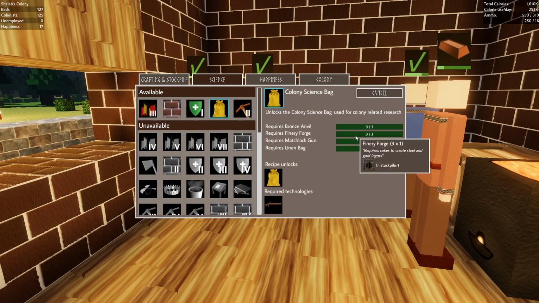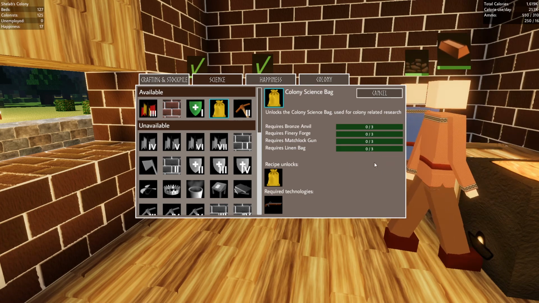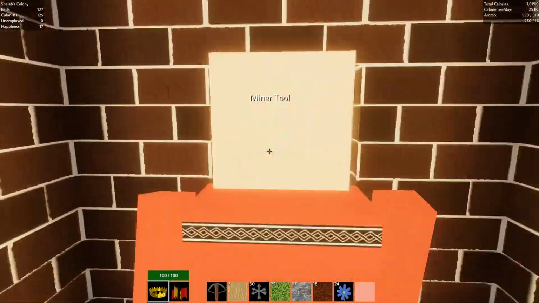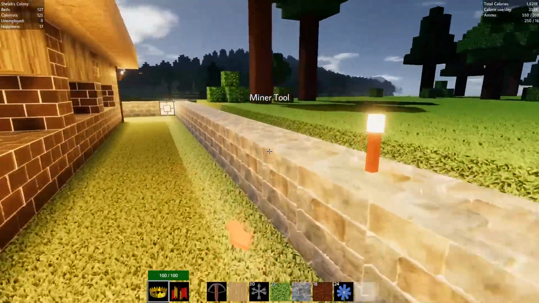Because once they've got 1 finery forge and 1 anvil and 1 gun and 1 linen bag, they'll put 1 of each in. So I can leave them to it now, basically. And I can go set up some dig sites.